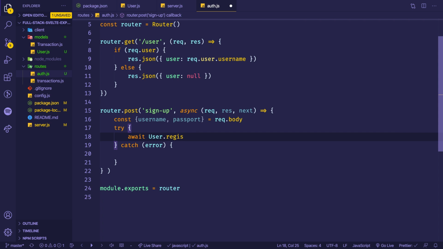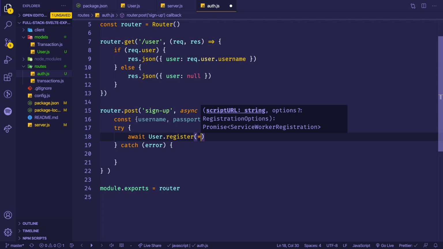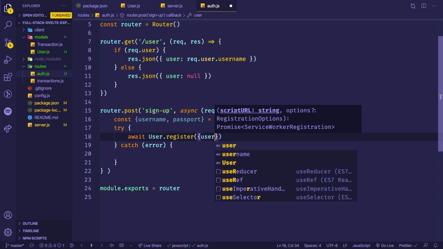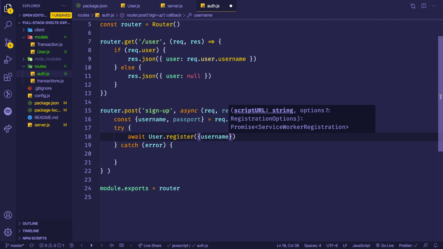We have this register method that's going to try to create a new user. The first argument is going to be an object that has all the information about the user. So we only have the username, but we could also have email, or if we have that in our module, but we don't have that.